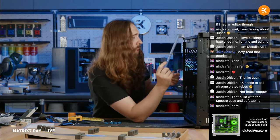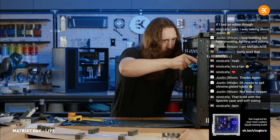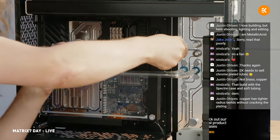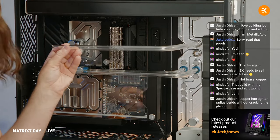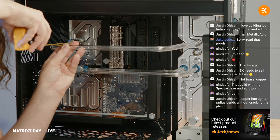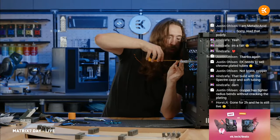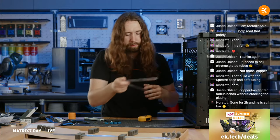Way too long. Way too long. Not sure I'm going to get far doing it like this because this is just way too far off. Got to bring it down at least 150.